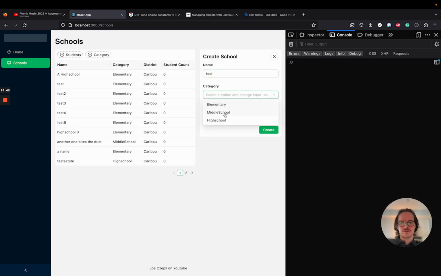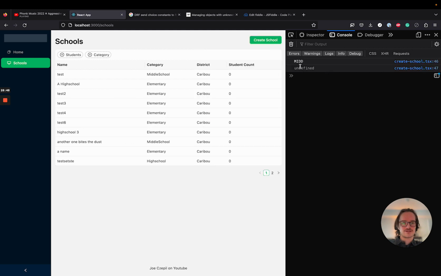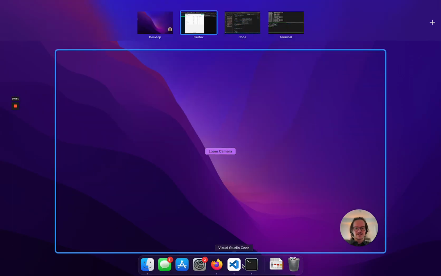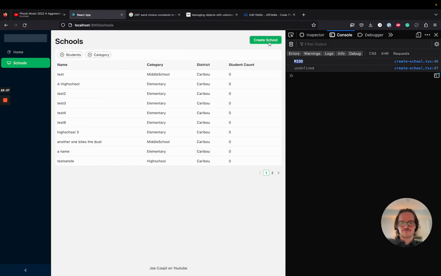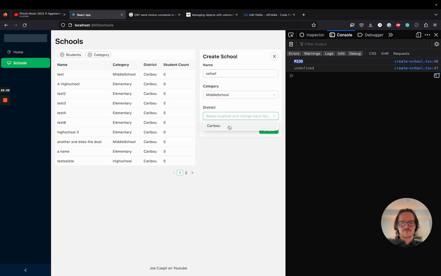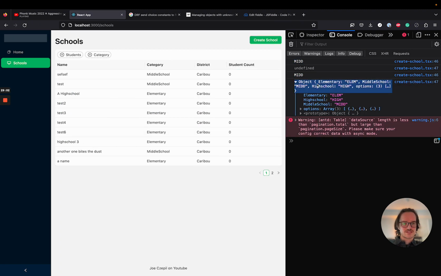Okay, so now if we go here, middle school, click create. So mid is defined and undefined is what that was. Let's see what school categories is and try that again. So school categories is an object.